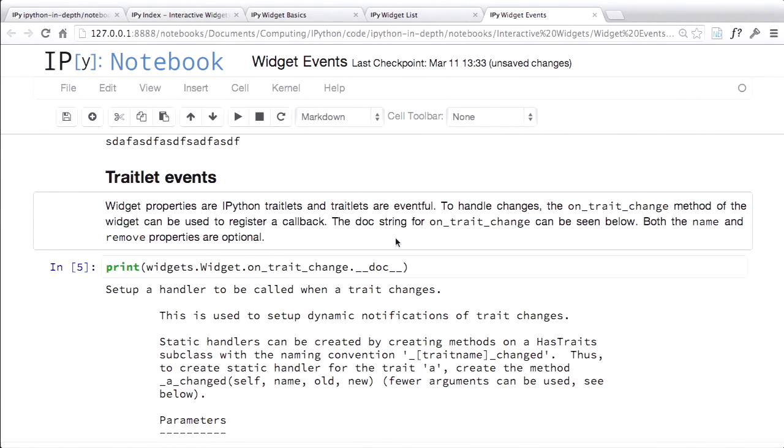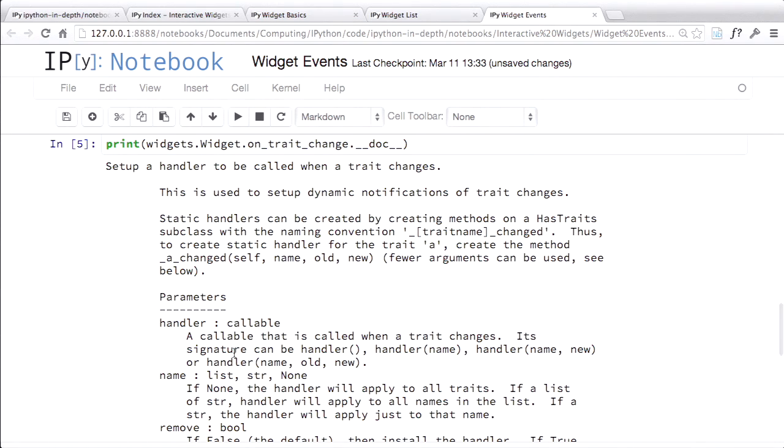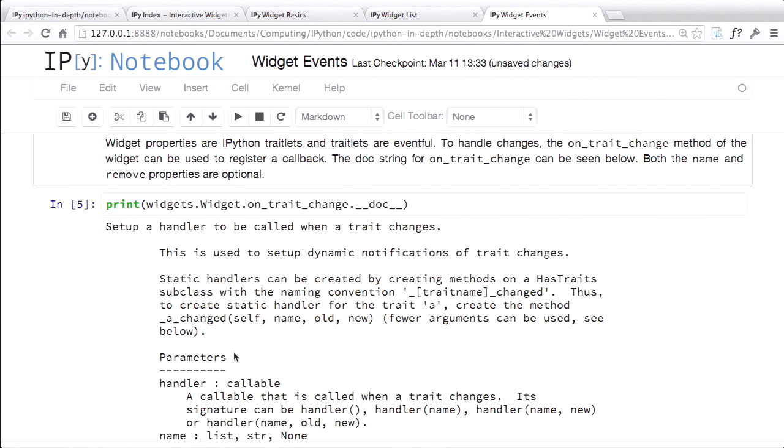So the properties in the widget framework, the value, min, max, description, all those things, like Brian mentioned, are type safe. They're actually using a library that we have in IPython called traitlets. Traitlets has a complete set of helper functions, any kind of utility you could imagine under the hood. One of the things that you can do with traitlets is you can register callbacks for when the traitlet has changed. So this is the generic way of listening to different properties of your widgets in the back end.